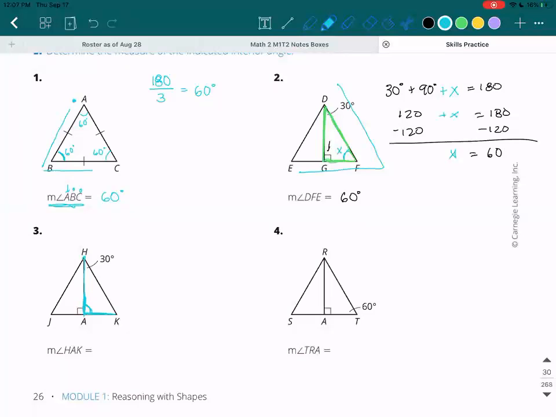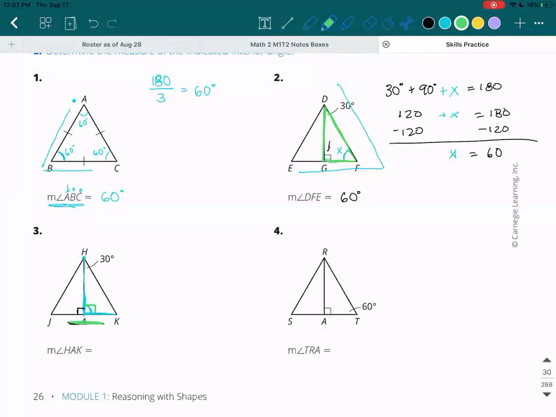Cool, so we have a flat line on the bottom right here. So JAK is a straight line. And we know that on this left side, we have a 90-degree angle. And so on the right side, whatever this is, it must be a linear pair with a 90-degree angle. So a linear pair means that they form a straight line together. Here's our straight line. And linear pair also means they add up to 180 degrees.